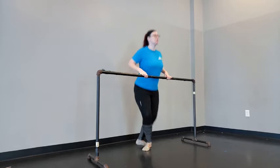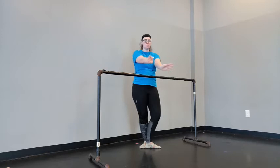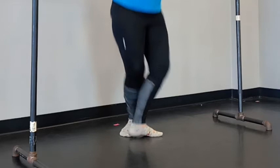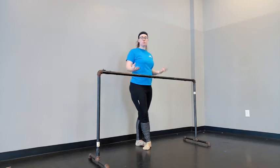So we don't want that royale change to look da-da-da-da. We don't want it to be smooth and even. We want it to be soussous and come down at the last minute. We'll do the other side, and one, and two, and three, and switch. Once they're really, really comfortable with that, have them do it in the center without pushing on the bar, it's gonna speed things up, it's gonna be a little bit more difficult.